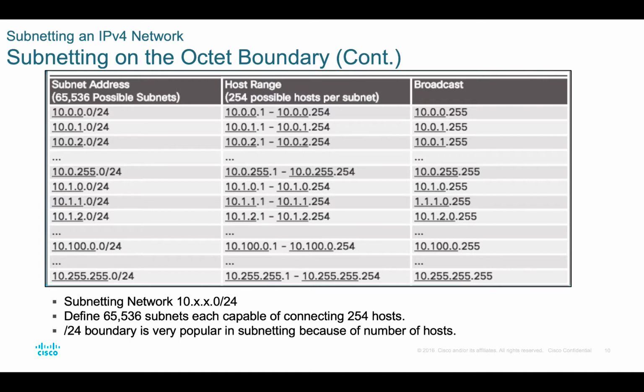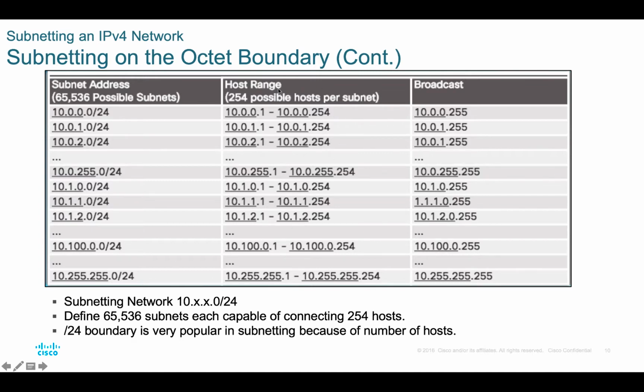Okay, subnetting on that octet boundary can also be done right before the fourth octet. So in the 10.0, we can take not just this octet right here, but we can take the third octet as well, so the second and the third. So we have 0.1, 0.2, 0.3, 0.4, all the way up to 0.255, then 1.0, 1.1, 1.2, 1.3, all the way up to 1.255. Then eventually you get to 254.253, 254.254, 255.255, and then we've reached the end.